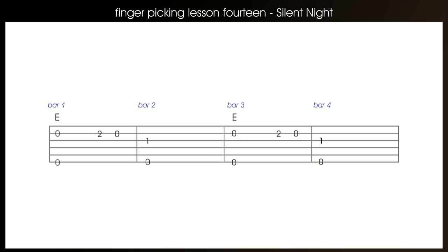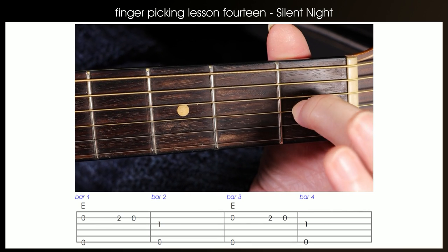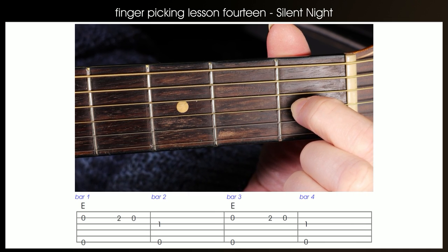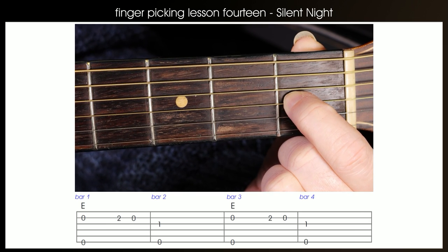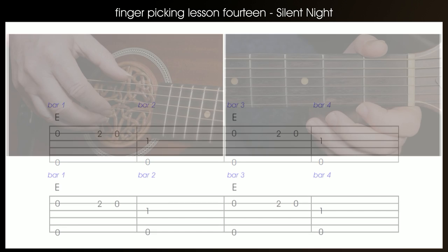To play the first two bars, I'd put the first finger in place on the G string first of all. And this may sound like you're getting ahead of yourself or a bit counterintuitive, but it makes perfect sense and it helps the flow of the tune. And if you're not sure what I mean, just watch when I play it. So here it is at 80 beats per minute with a two-bar introduction.